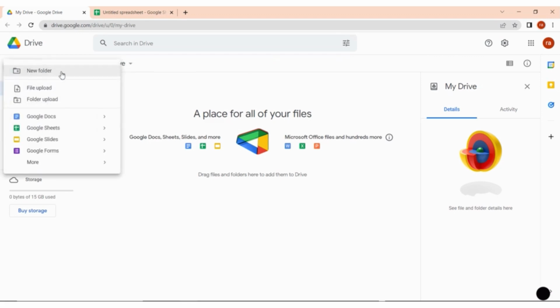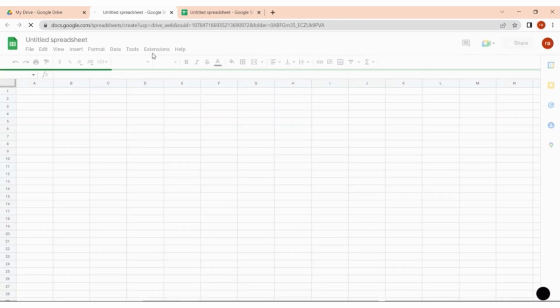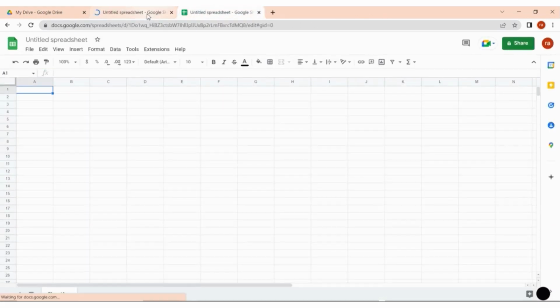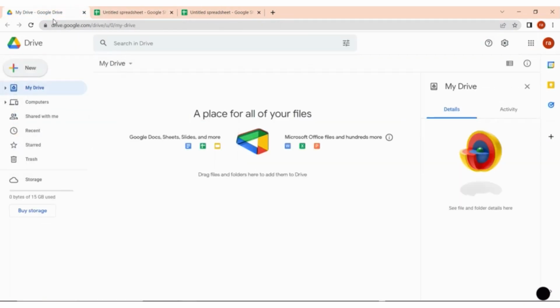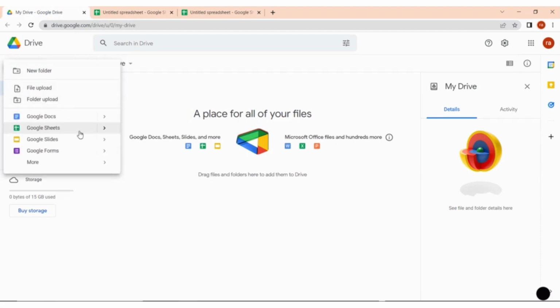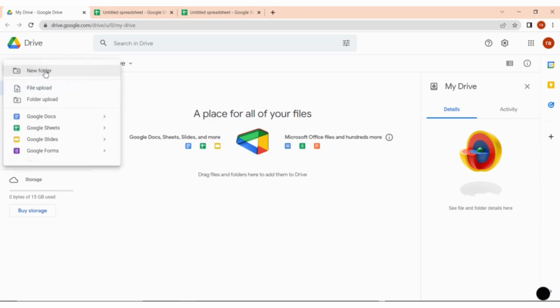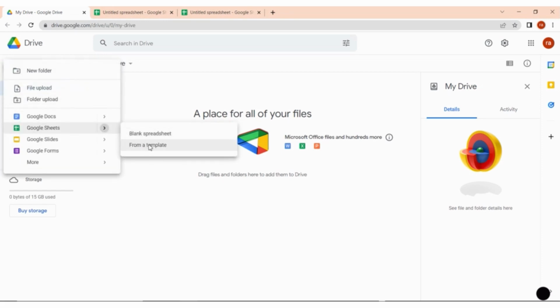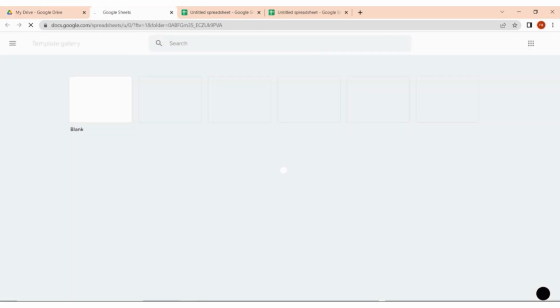In Google Drive, go to New and find Google Sheets. Hover over the arrow and we've got two options: blank spreadsheet and from a template. Let's click on the template first.